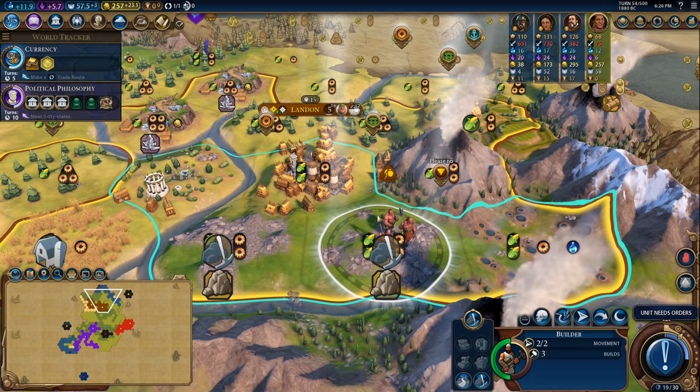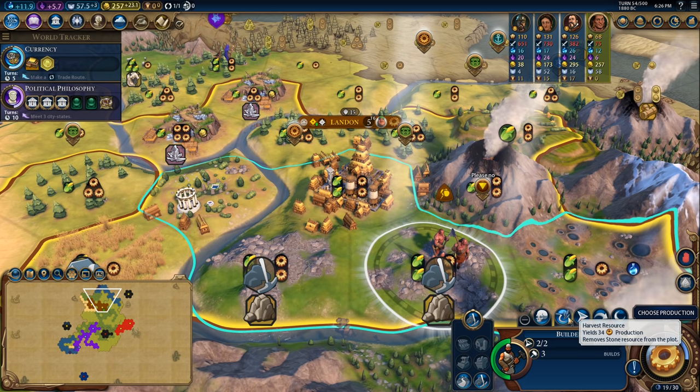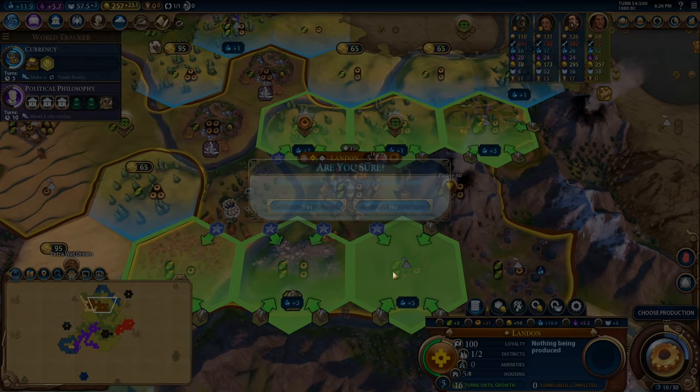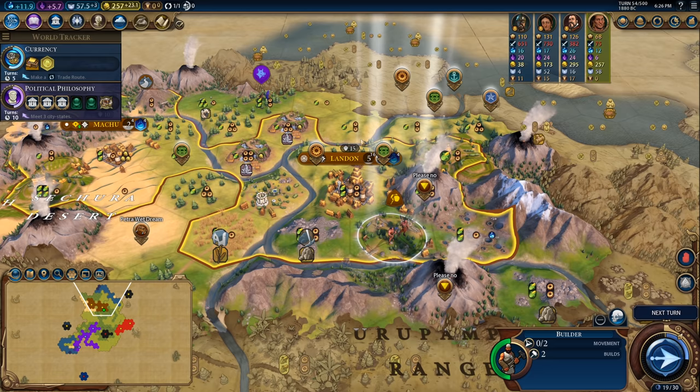And again, if you didn't see that before, basically what you do is when you have a tile you want to harvest and you want to put a district on that tile, all you do is clear out the production tree. Make sure you're always cancelling a unit, because sometimes when you have a building and you cancel it, you lose the production in that building. Then you harvest the tile, so 34 production, and that will get immediately put into my campus. This is a +5 campus. And so we can build the campus 1 turn sooner. Well, it's probably like 2 turns sooner.